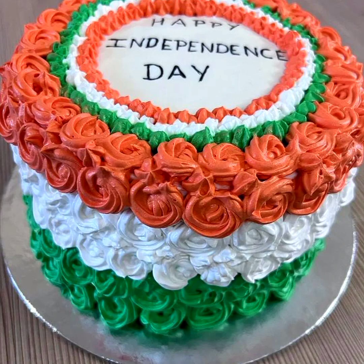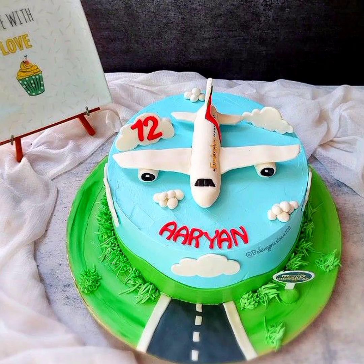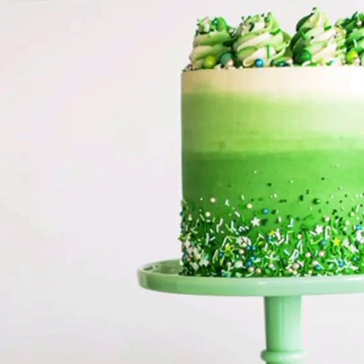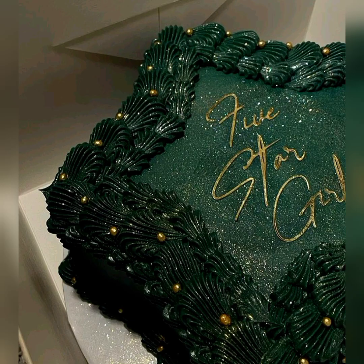The next is ombre green cake with star sprinkles. Layers of green fading from dark to light, with shiny edible stars, dreamy and elegant. The next is crescent shaped cake. Cake curved into a crescent moon shape covered in smooth green fondant, perfect for creative bakers.